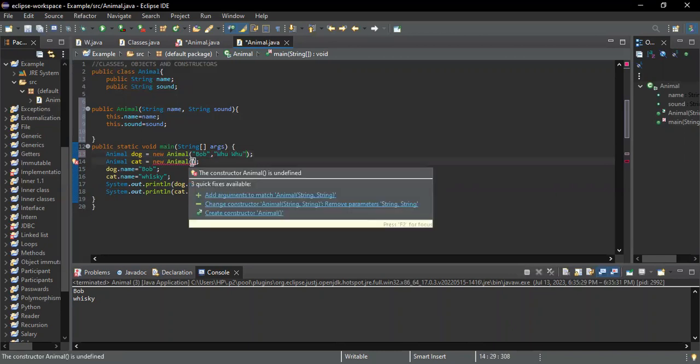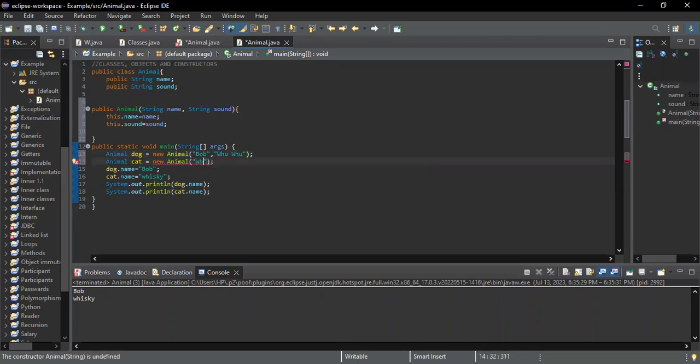And then the cat, its name is Whiskey, and it makes a sound called meow, right? So I don't have to assign the values manually like I did here. See? So I can comment this out, right?